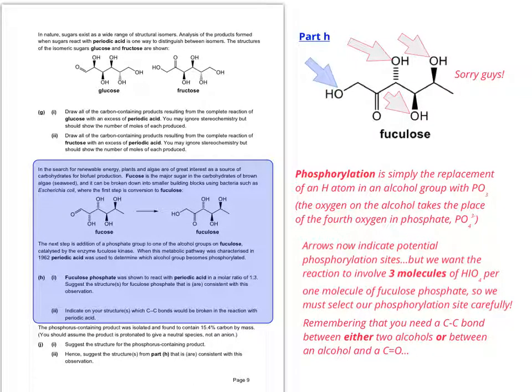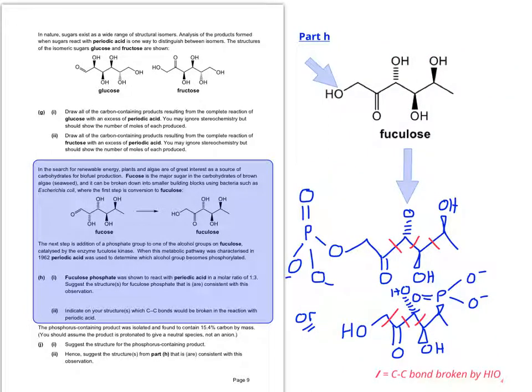So that takes the 3 on the right hand side out of the picture. They need to stay where they are, so they've got to stay as OHs, so only the one on the left is phosphorylated. So we've got more than one possibility actually. We need to think about where the carbon-carbon bond is broken by HIO4 and indicate that by a sort of red slash. And if you think where we can put the PO3, the phosphorylated part of the molecule, those are the 2 possibilities we've got.